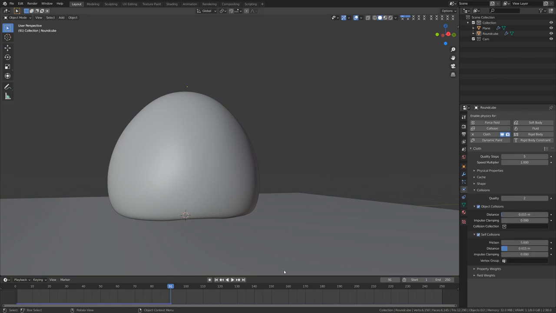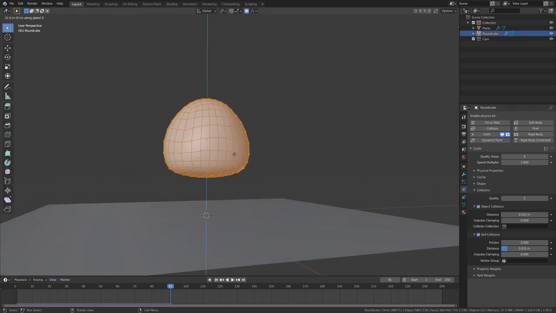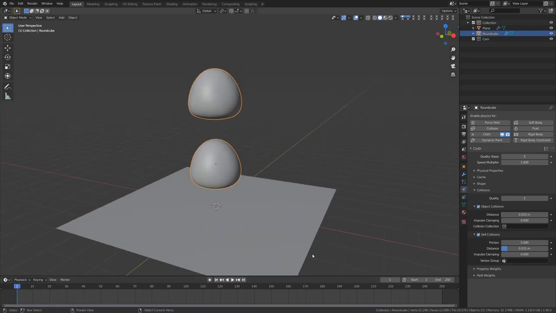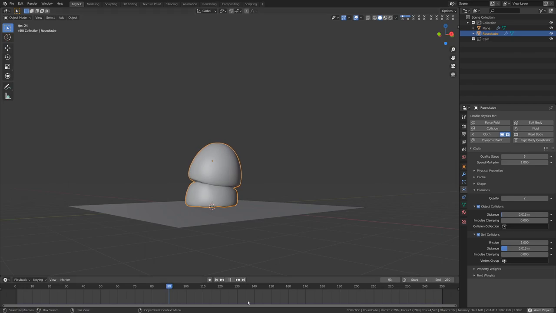And then we also have self-collision. So if you have an object with multiple objects in it, so if I go ahead, take this, duplicate this, move that up on the z-axis, back out, start here so that we can kind of reset our collision there. And if we go ahead and hit play, we can see that they will actually bump into each other. So that's how you can use multiple objects.